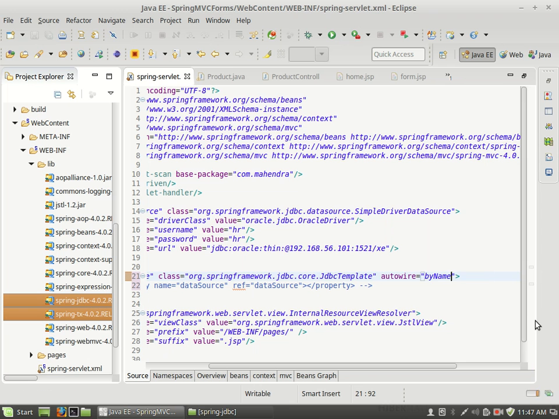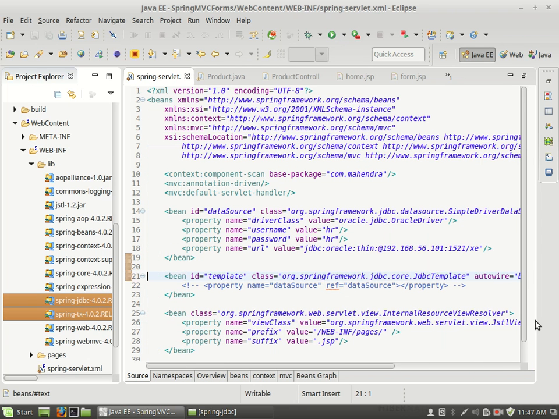What does this mean? If JDBC template requires a property, it will match its property name with any reference bean name. Now JDBC template requires data source, right? So it will simply check whether there is any bean whose ID is data source, and if it is there, inject it automatically. Yes, an example of autowiring.